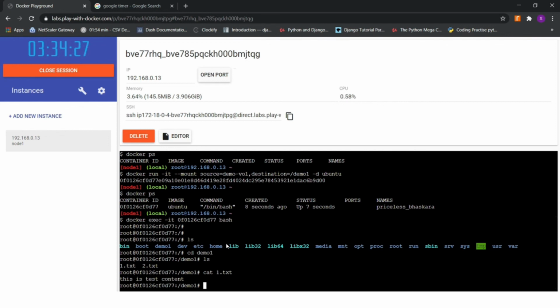Here we saw how we can create a Docker volume and then how we can map a particular Docker volume to a destination path of a container. We also explored how the modifications which we are making in the destination path inside the container are automatically getting stored in the Docker volume, so that later when you create any new Docker container using the Docker volume, then that data is getting populated in the newly created container's destination path.